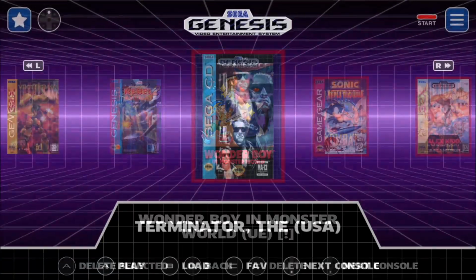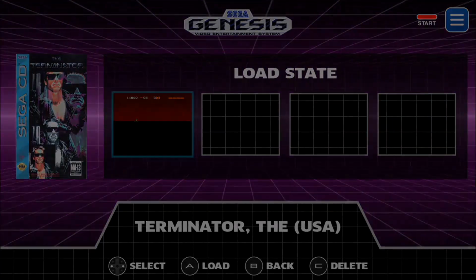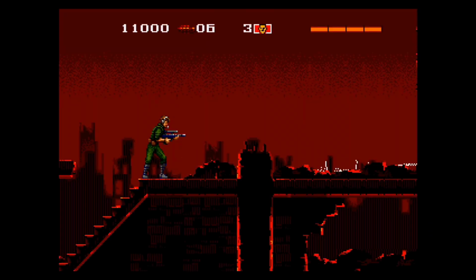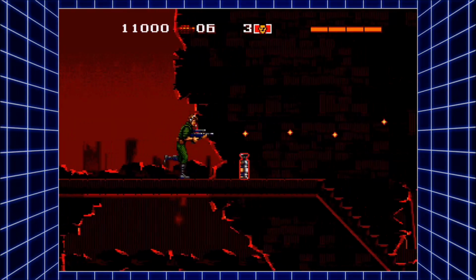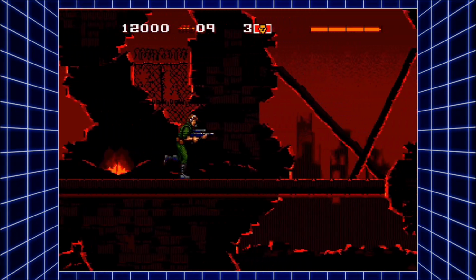Now let's test out some Sega CD, and we'll try out the Terminator. And I already have a load state, so I'm going to select that so I can start right where I left off. And this game plays a lot like Contra. I like it quite a bit. I never played this back in the day, but I'm actually surprised how much I like this. And now I'm just going to play on here for just a few.